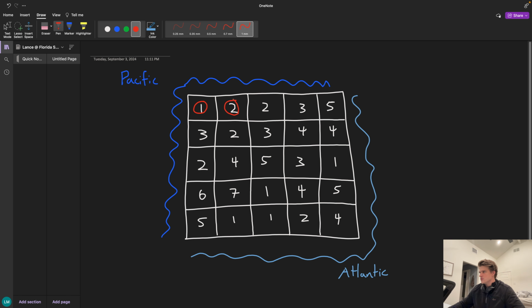Let's actually look at this 2, because this 1, we would only be basically just traversing these cells, which we're also going to see to depth first search from, right? So let's look at this 2. All right, we're going to try to go down, and we can go down. So let's circle that. And actually, the way I'm going to do this is make these circles a little bigger, because I'm going to want to circle the entire region when we're done with this. So we see this 2, we're going to depth first search downwards.